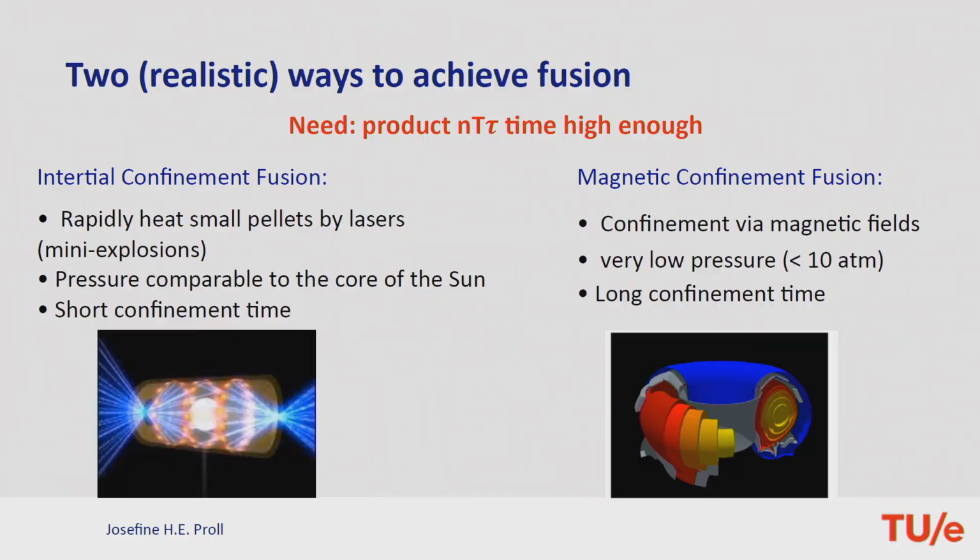The alternative that I'm working on is magnetic confinement fusion. And here we're making use of the fact that our particles are charged. And as charged particles, they can be influenced by electric fields, but also by magnetic fields. And I don't know whether you remember, but we have this famous three-finger rule, which I'm always breaking my fingers with.